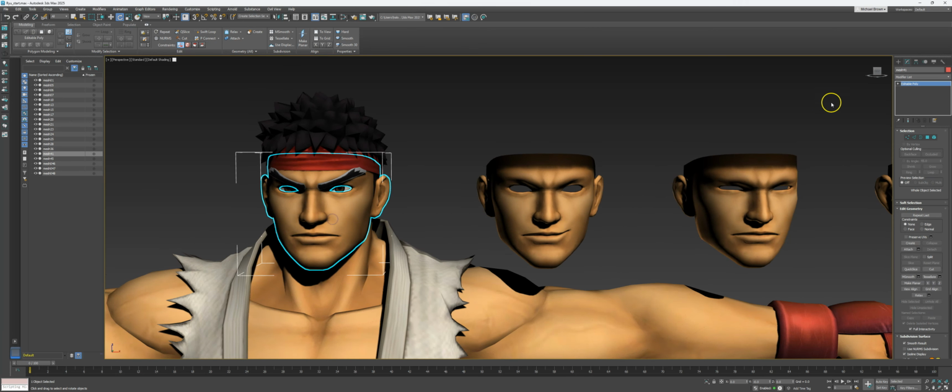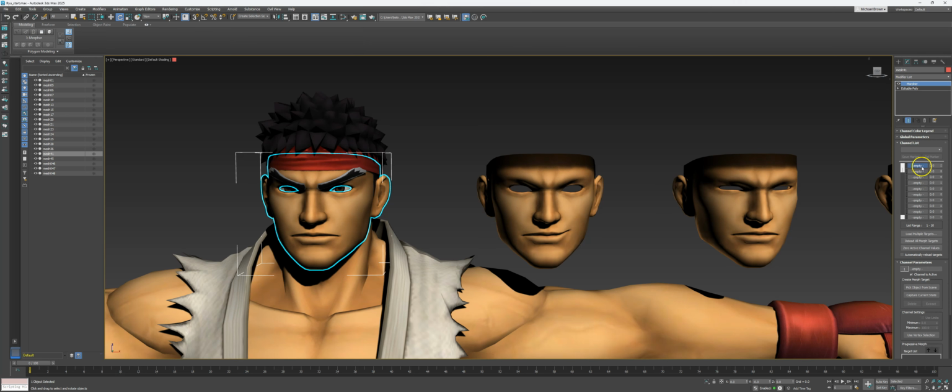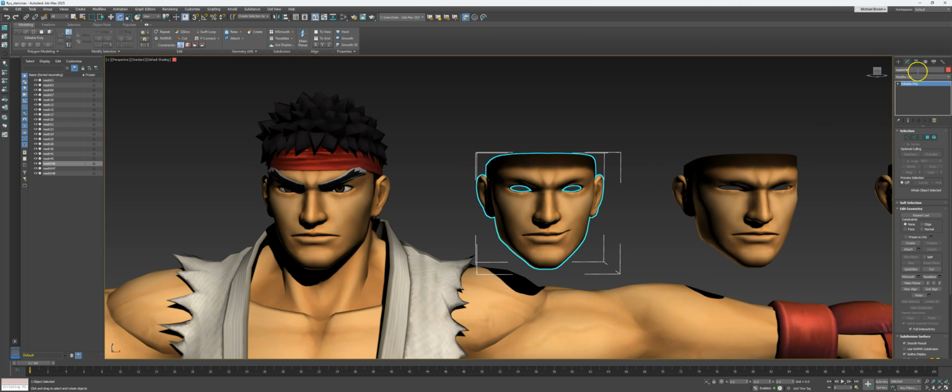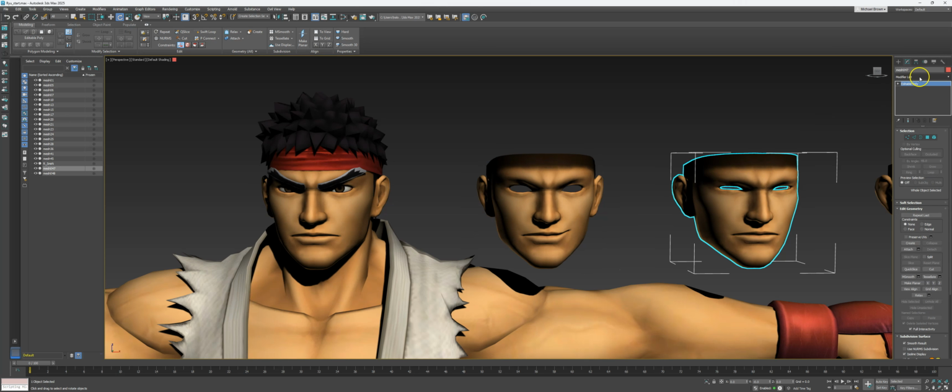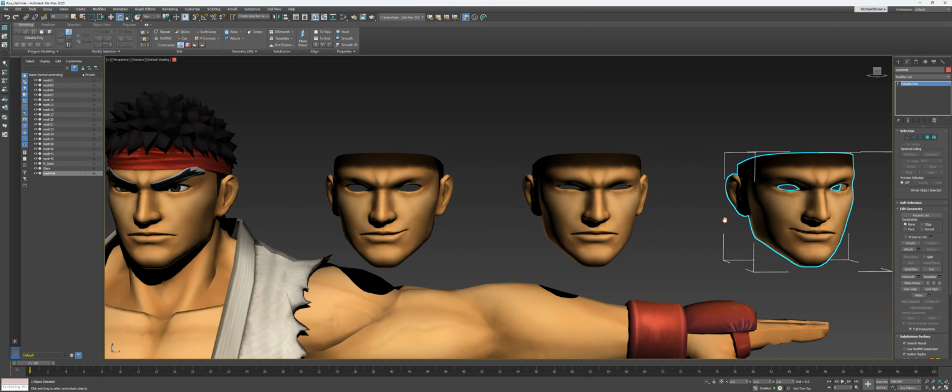So I'll select this face here. I'm going to go to my modifier list. I'm going to type Morpher. There it is. And you can see that I have these empty slots here. So the first thing I'm going to do is change this from mesh 46 to right_smirk. Enter. Click on the one with the eyes, and I'll call this one glare. And this one we'll call left_smirk.